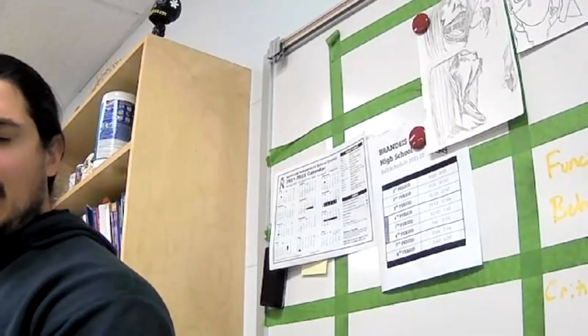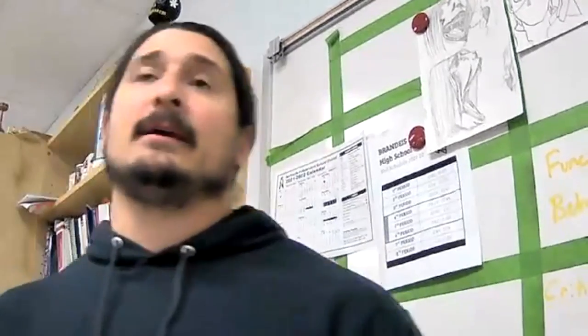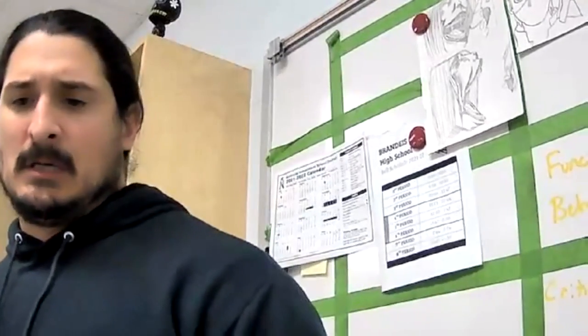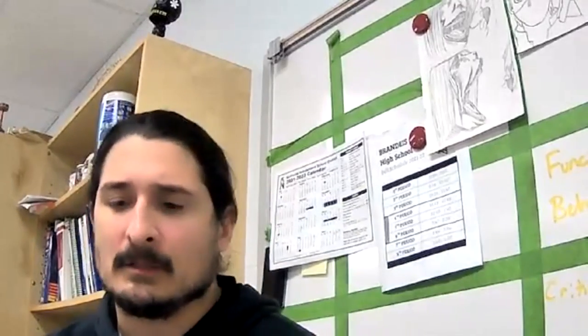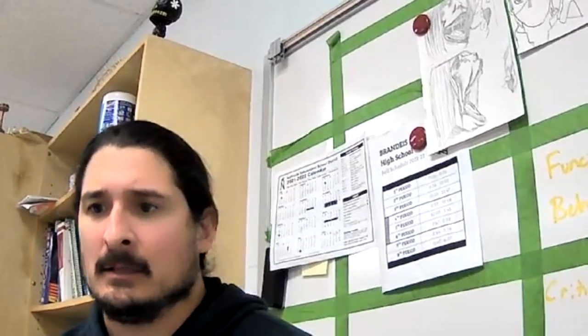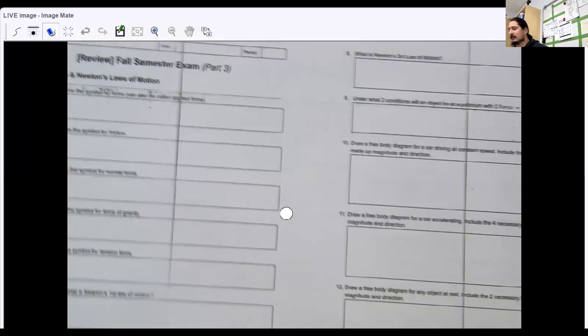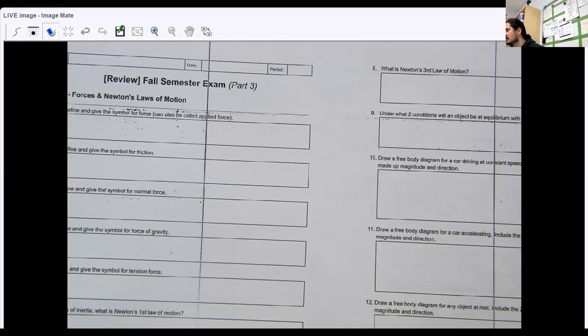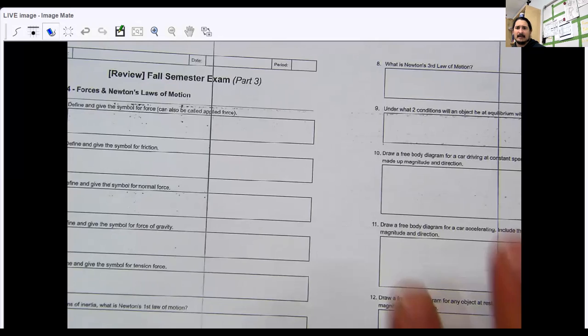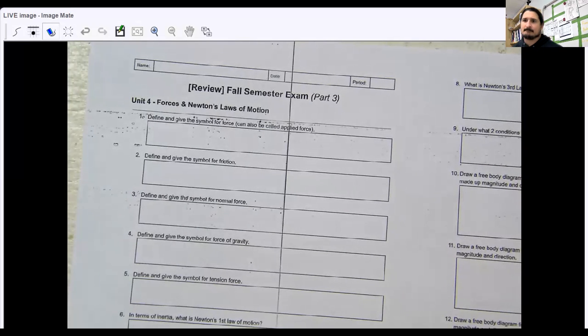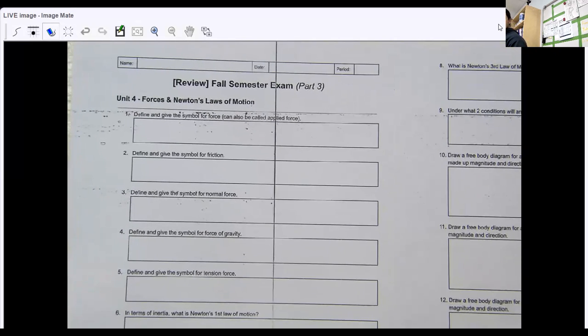All right, so I am going to go over part three with you now. You should have already had part one and two done. So we'll go ahead and look at part three. And part three is mainly dealing with forces, right? And circular motion. All right, so fall semester exam part three.